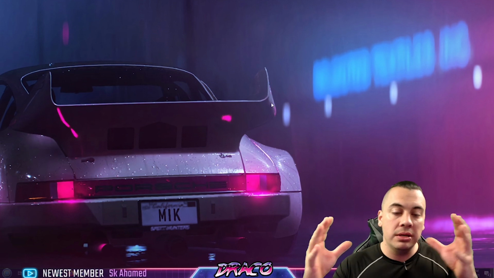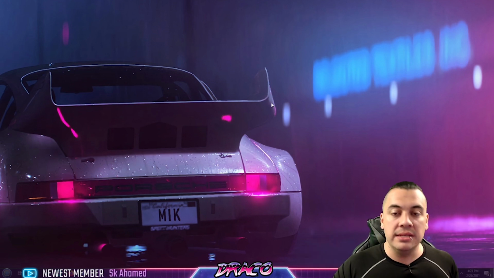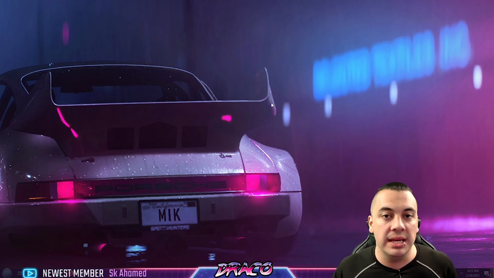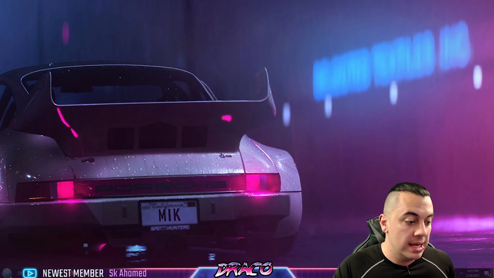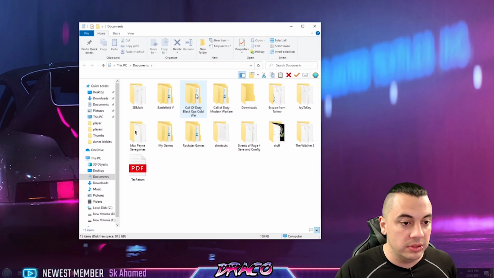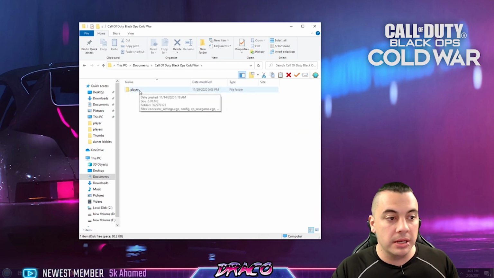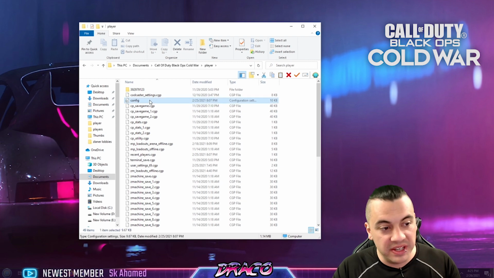This game does not use the memory, and it does not use the CPU correctly out of the box, as you can see in the documents folder I just showed you. If you're looking at Cold War, I'll also show you the Cold War one. Call of Duty Black Ops Cold War, My Documents, COD Black Ops Cold War, Player, there's a config file here.